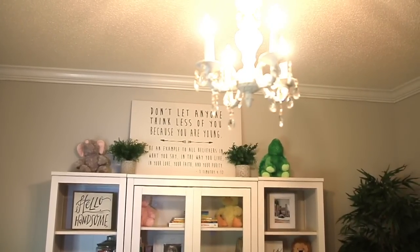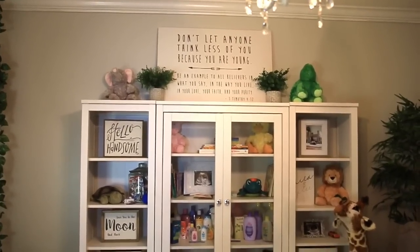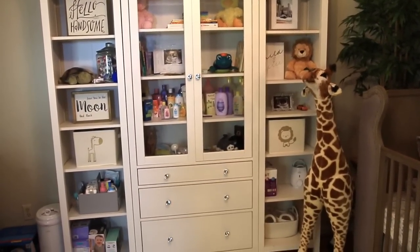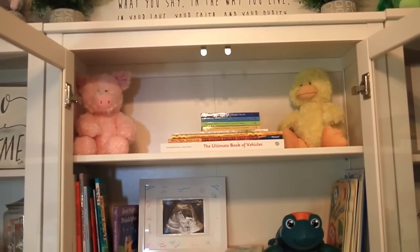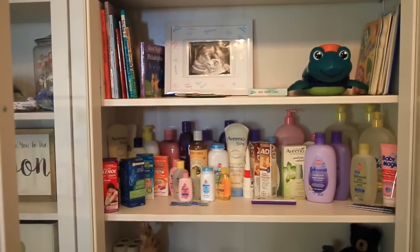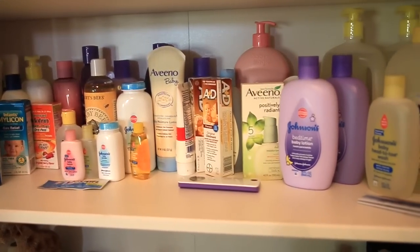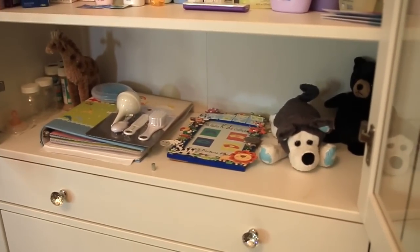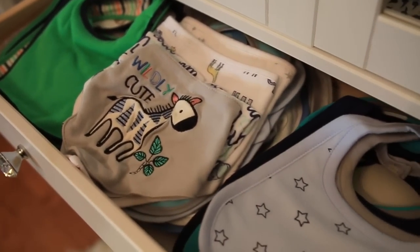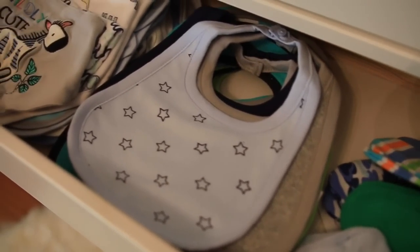Here I have this three-piece unit from IKEA — I will link it below because a lot of you always have questions about it. This has been in several different areas of our home and I thought it would be really nice in the nursery because it can hold a lot of things. On the inside I have some books — thank you to everyone who sent him a book — and also some bath essentials and medicines like Tylenol, baby wash, baby oil, a thermometer, and things like that. On the bottom shelf we have miscellaneous things. The unit has three drawers: in the first one I have all his little bibs and some hand mittens to keep him from scratching his face.